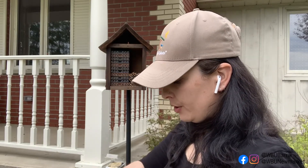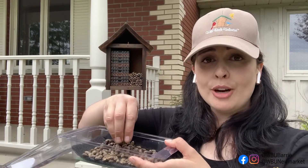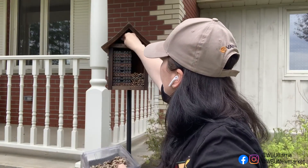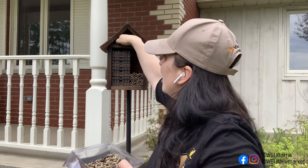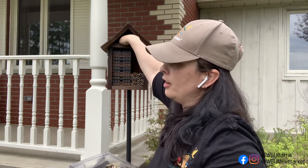A few more cocoons here, making sure to mix them up. This humidity chamber has been awesome — it keeps them nice and humid all winter. It's super easy to keep an eye on them and watch them as they're hibernating. You just add a little bit of water and that'll keep them nice and humid. So I'm pushing them all the way to the back here. Ta-da! There we go. It's as easy as that.